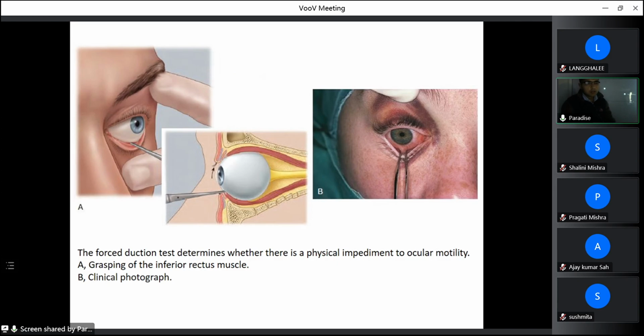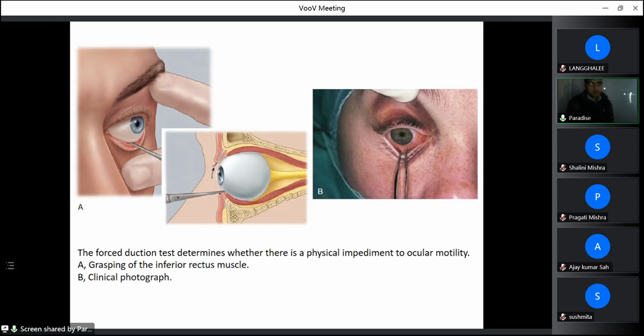So most of the time what happens, as you know, the thinnest bone present in the orbit is either the orbital floor or the medial wall, especially the lower part of the medial wall. So most of the time, whenever there is a blunt trauma to the eyeball, it will lead to fracture of the orbital floor. If the orbital floor is fractured, it will lead to entrapment of the inferior rectus muscle, because the inferior rectus muscle is present just adjacent to the orbital floor. So whenever there is entrapment of the inferior rectus muscle, the motility of the eye will not be there. So in that condition, we have to check whether the inferior rectus muscle is entrapped or not.